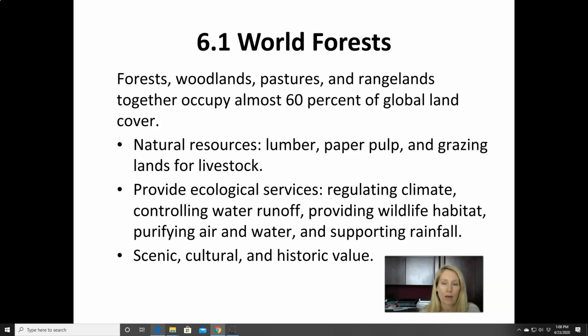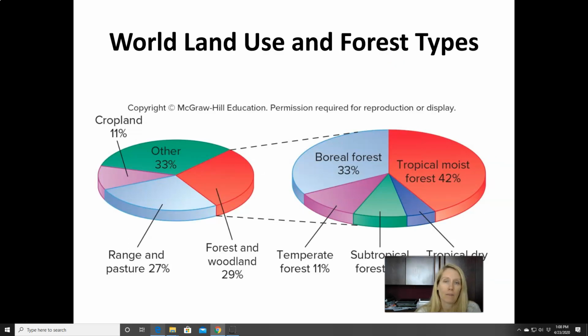We also have controlling water runoff, in that the roots hold the soil in place and the soil is able to absorb water. And then of course we have the home for wildlife, for example. And people like forests, right? We like to walk through the forests. Forest preserves are very popular here in our area, and it's something that has a lot of recreational value as well.